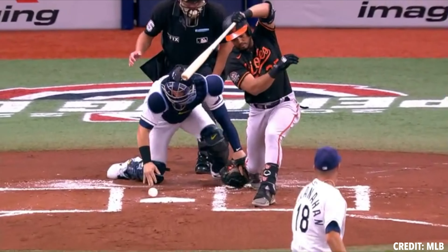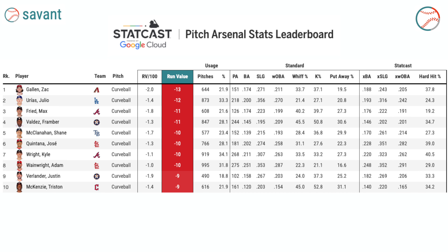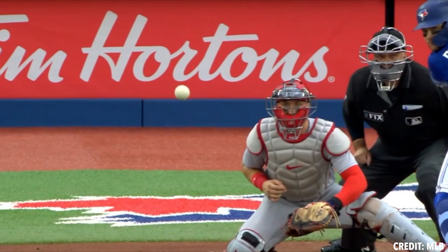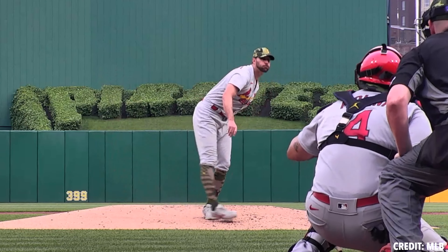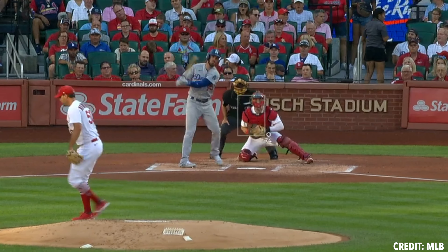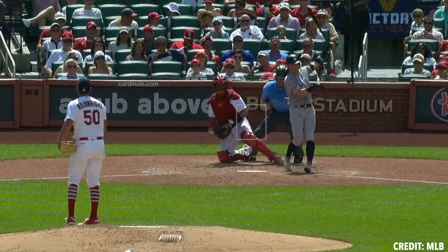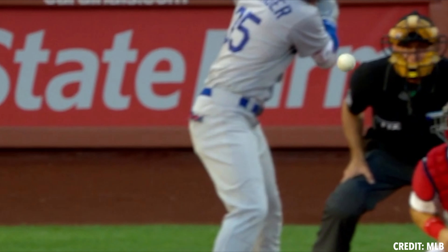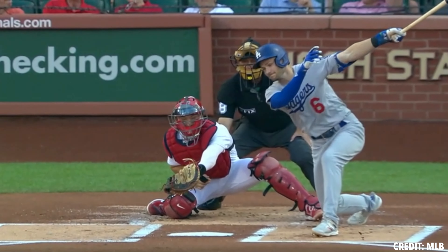If you go back to inflection point videos, you'll see with curveballs we love them getting to 80 miles an hour regardless of depth, and on this velocity-movement continuum you see varied success with that. Looking at run value alone, Adam Wainwright actually pops up — he's 97% efficient on his curveball, only throwing it at 73 miles an hour, but that tells you where he is on that continuum. He could probably throw it upper 70s, maybe close to 80, if he backed off that efficiency to around 40-50%, but he's on the far end of that continuum and has had a ton of success with that pitch his entire career.